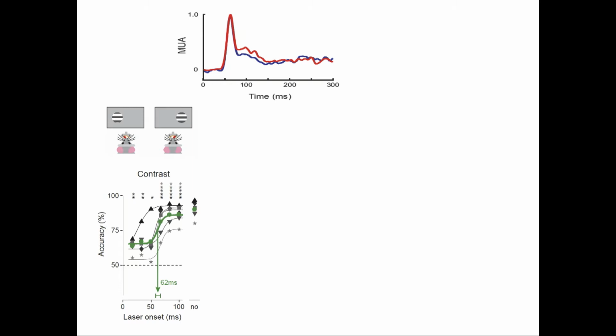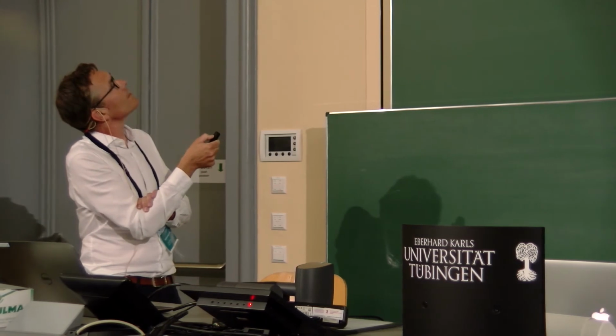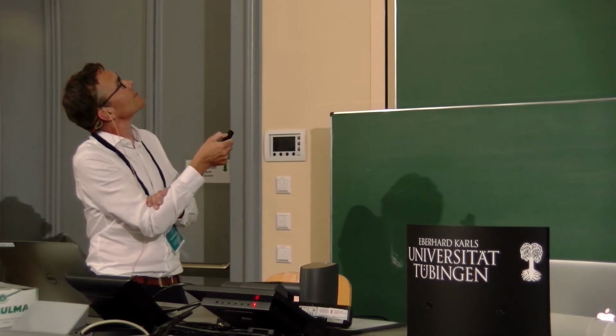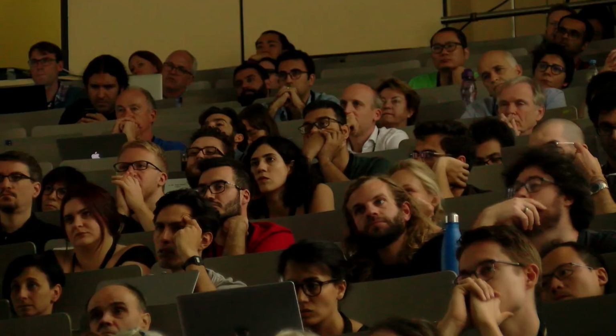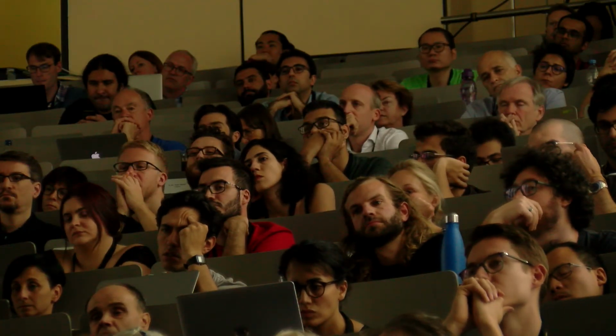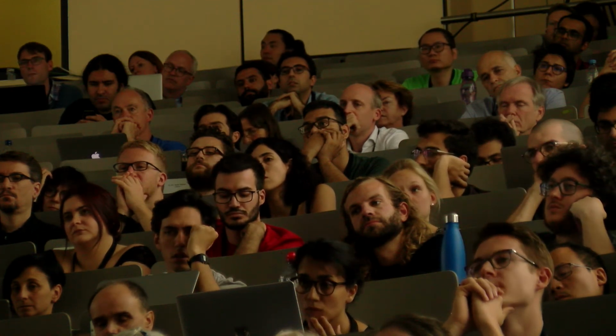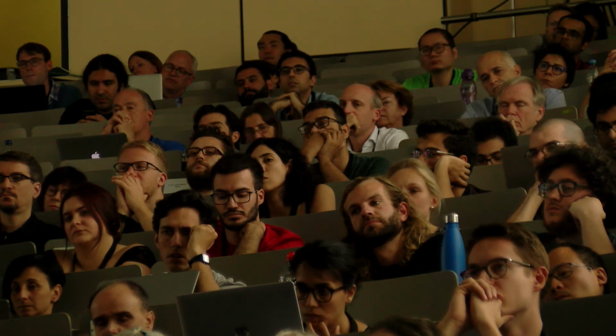And this shows you the accuracy of, I think, 5 mice. They're doing the contrast version of the task, so no figure ground required. If at time 0 we switch on the laser, we knock out the entire response. And the animals, this would be without optogenetic silencing, they drop to about 60% or so. So some of the accuracy in this task might actually be subserved by subcortical structures, because we are pretty good in knocking out V1 activity.